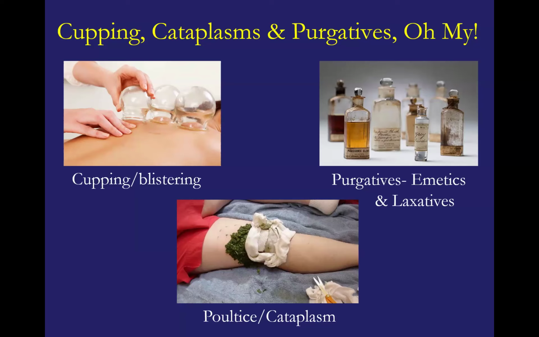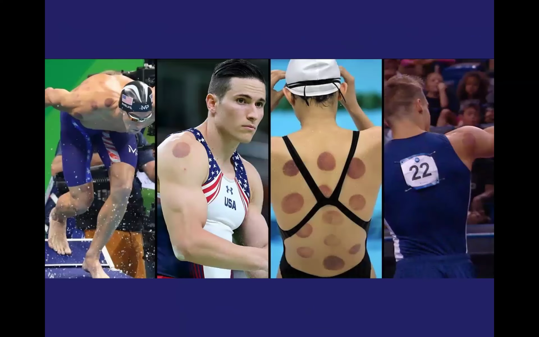There were also, essentially, this was doing the same thing, but with some sort of noxious chemical that would be placed on the skin, either directly over an area that was swollen or potentially an area that had been cut to allow those bad humors to come out. And then we all kind of know what a purgative or an emetic or a laxative is. We won't talk about that since you guys just had your lunch. But again, these are ways that the doctors at that time used these ideals to remove bad humors.